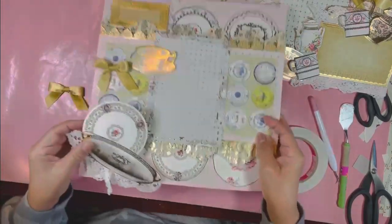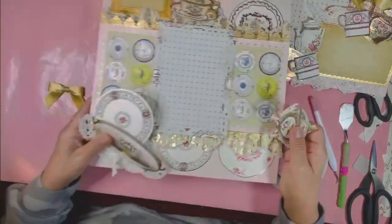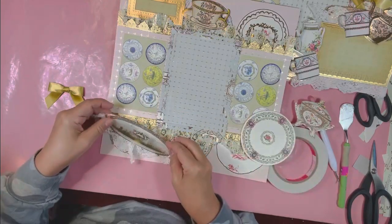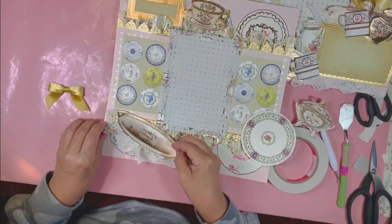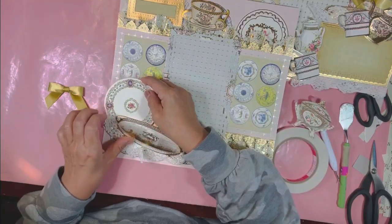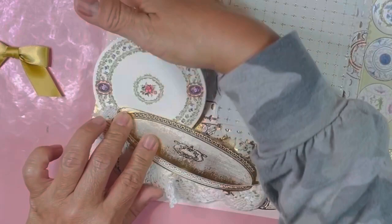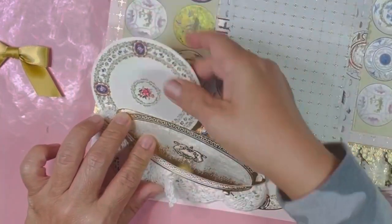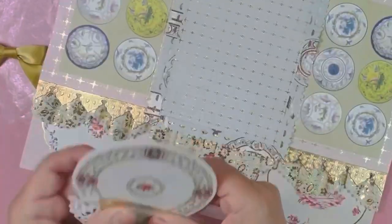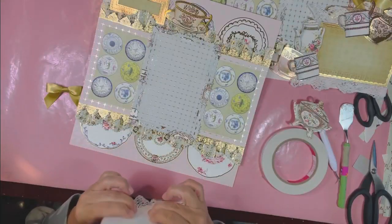Oh, I'm not showing you. So if I put this here like that, and then we're adding this part to it, and then we can have this plate here be a pocket. Okay.